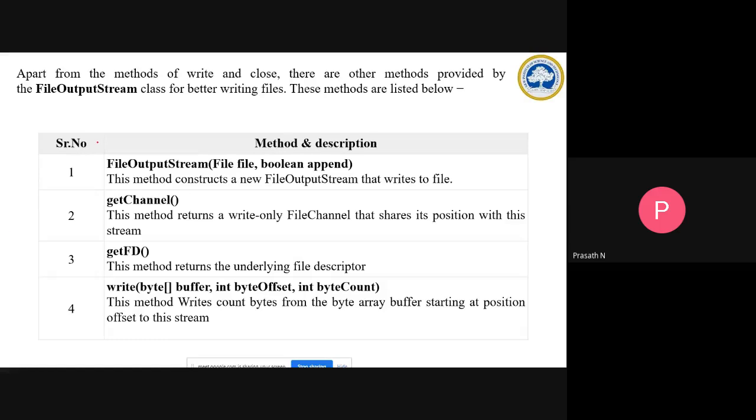And here we are going to use a byte array. You can see byte array. So we are using the array concept here. With the help of this array concept, we are going to read and write the content. Actually in this screen we are writing the content, since we are using file output stream, which is for writing the file.